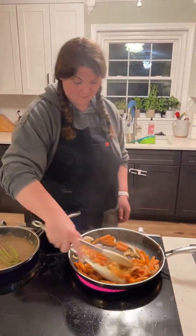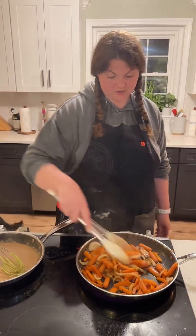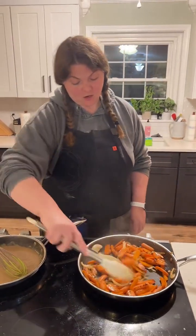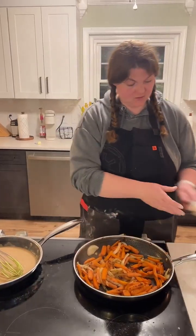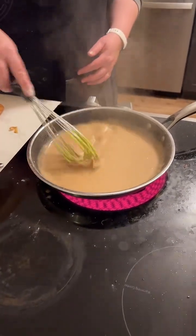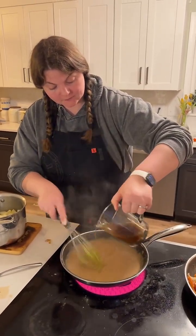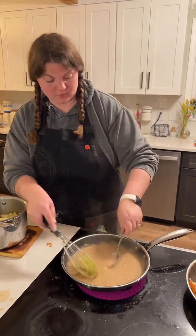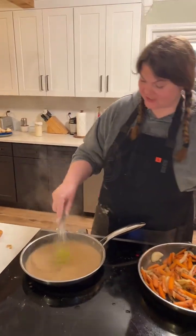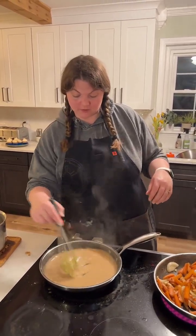Beautiful. Now we're getting this lovely kind of caramelization on our onions, or on our carrots too. Beautiful. We'll be ready to add in our brown sugar in just a second. There we go. You can see it's already thickening up a little bit more. And we'll add a little bit more broth. And then I'm going to use my spoon. We're going to taste it. So good. It just is like a beefy, creamy gravy that just works well with the Swedish meatballs.